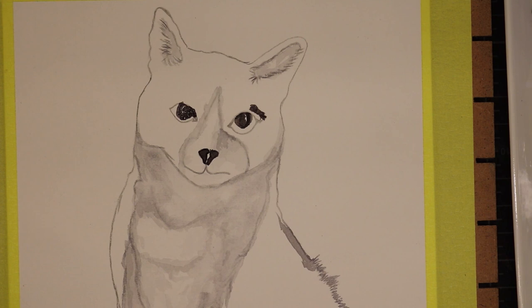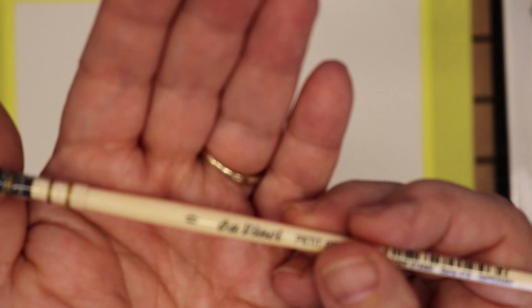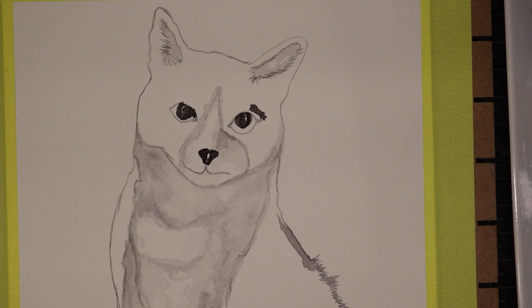Okay, now I think we can go in with the black on the rest of the cat. And for that I will be using my round Zero Da Vinci mop. There you go, that one. And I will be using ivory black from Sennelier.